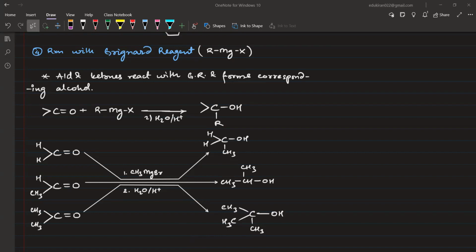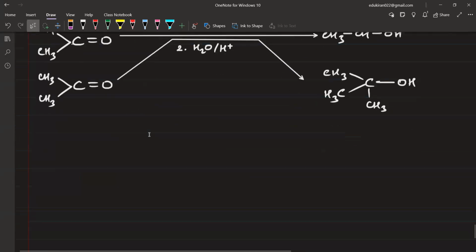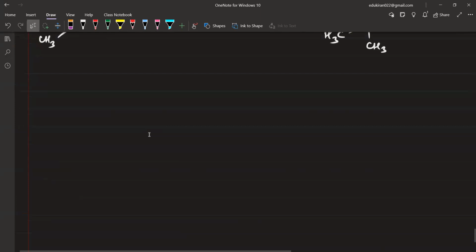Okay. There is one reaction that we have not studied yet, but before that I want to discuss the reactivity. After that we will discuss that one reaction in the next class, that is the addition of alcohol. But before that, because you will have a test assessment, and an important portion of the assessment is the reactivity of aldehyde and ketones. So maybe leave one page, one or 1.5 pages. If you have A4 size, leave one page.